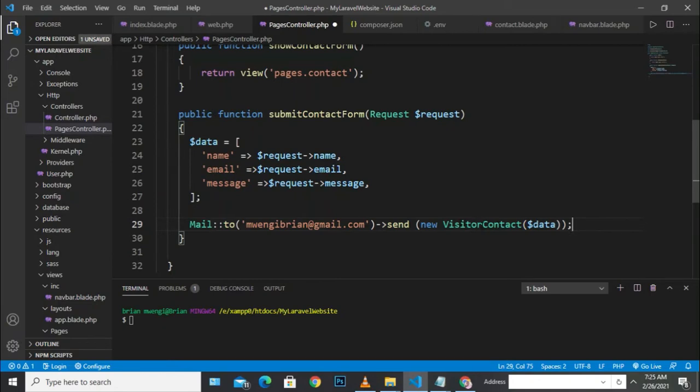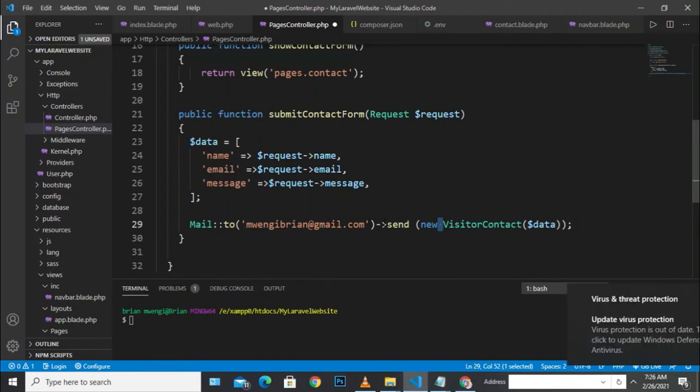Now visitor conduct is a PHP mailable class that we are able to create within PHP that is able to receive data. We are able to specify the address, that is, whom we are sending a message to. With visitor conduct or these mailable PHP classes, we are able to specify which address we are sending to. As well, we can also specify, for example, where the message is coming from. We can also attach particular messages, and have the CC and many other things that you see in email contact forms. So you can go and learn more about PHP mailable classes, so that you're able to know more about it.